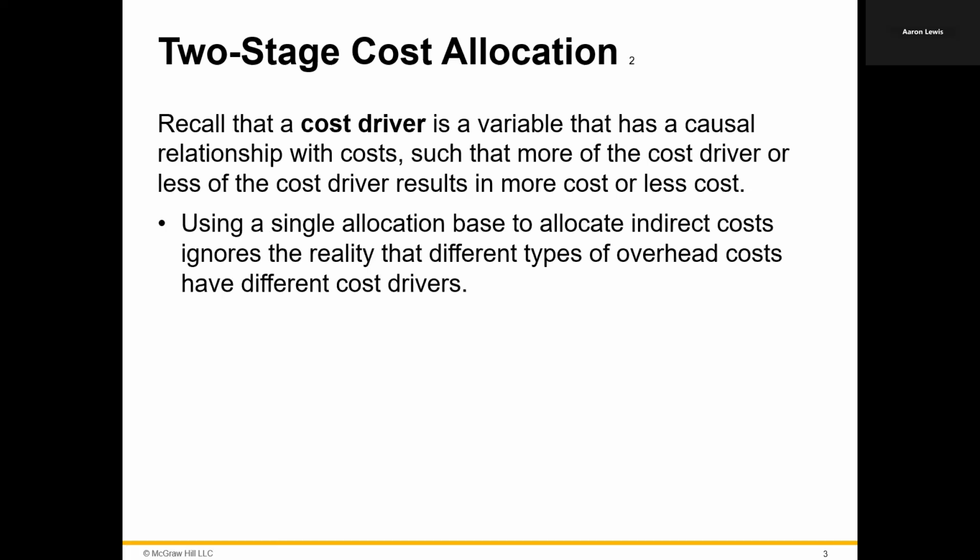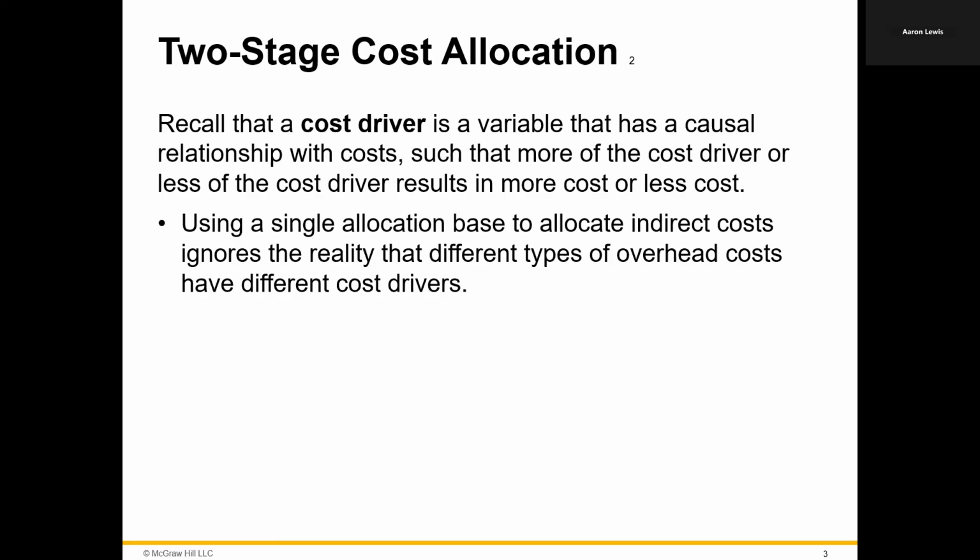To do so, you're going to have to identify a cost driver. It's the variable that has the strongest relationship with those indirect costs. What is causing those indirect costs to be incurred? And you can choose your cost driver for each pool that you have. Under a single system, you'd put all the stuff into one pool. You'd put in this simple system, as they call it, all of your indirect costs into one overhead pool.